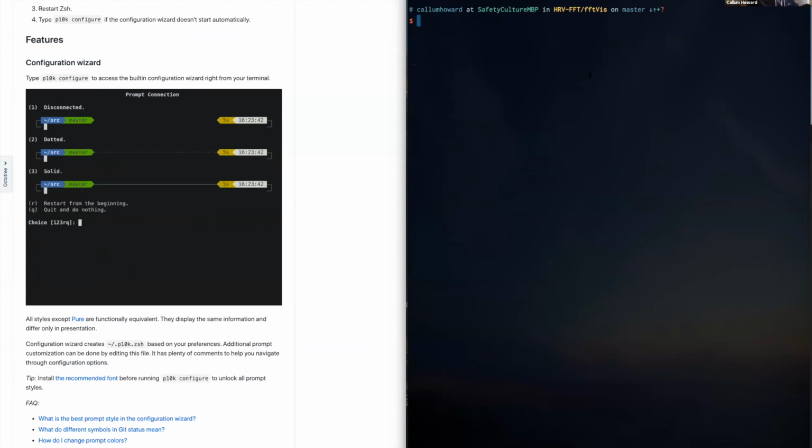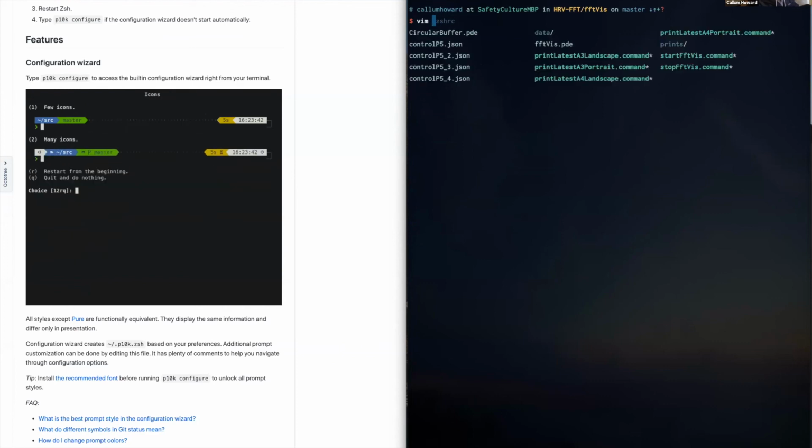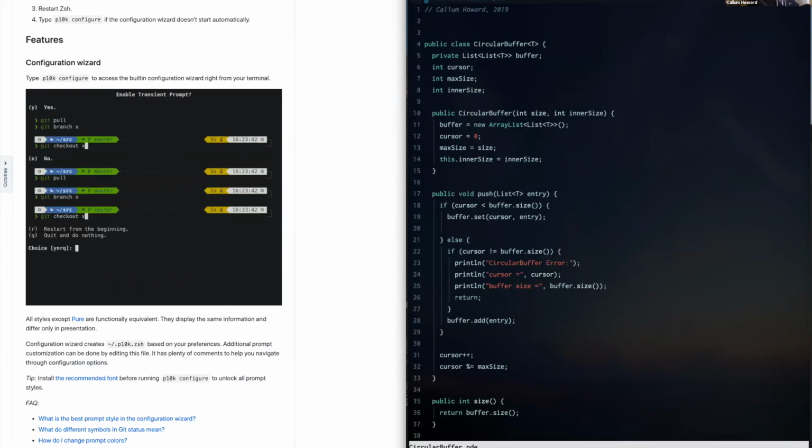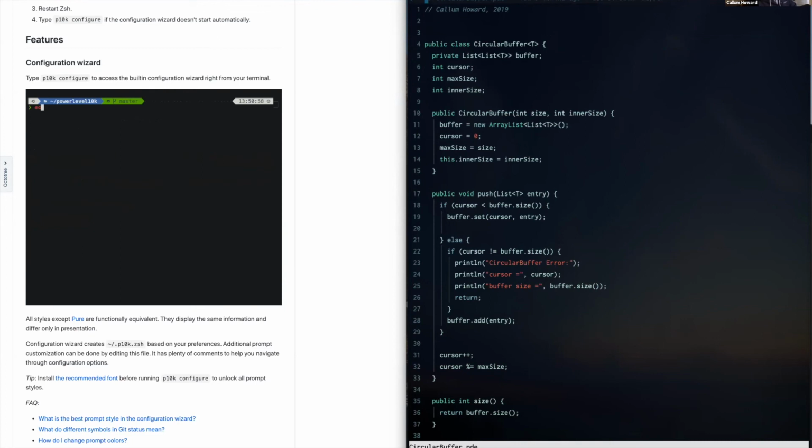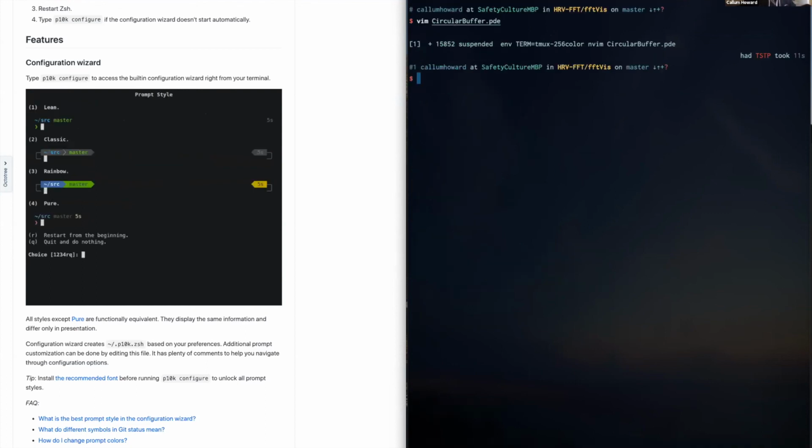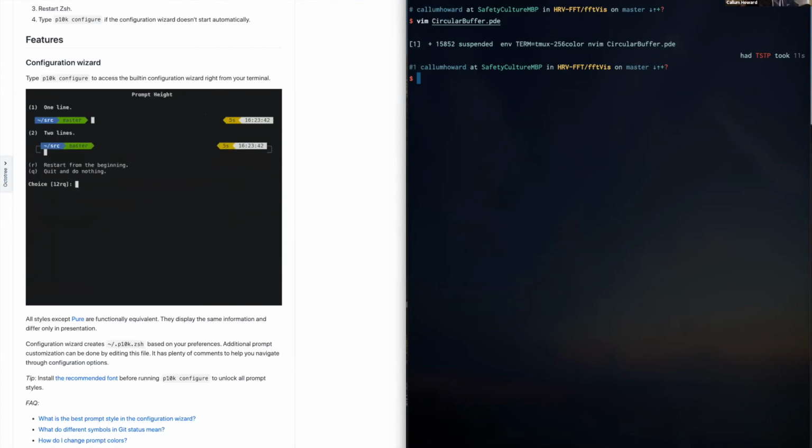Here's a quick feature, right? If you're using Vim, let's see. Using Vim on a file here, doesn't matter what file. Doesn't even matter if it's Vim. It can be any program, any terminal program. If you press Control Z, right? I'm pressing Control Z now. It will suspend the program. It'll put it in the background.